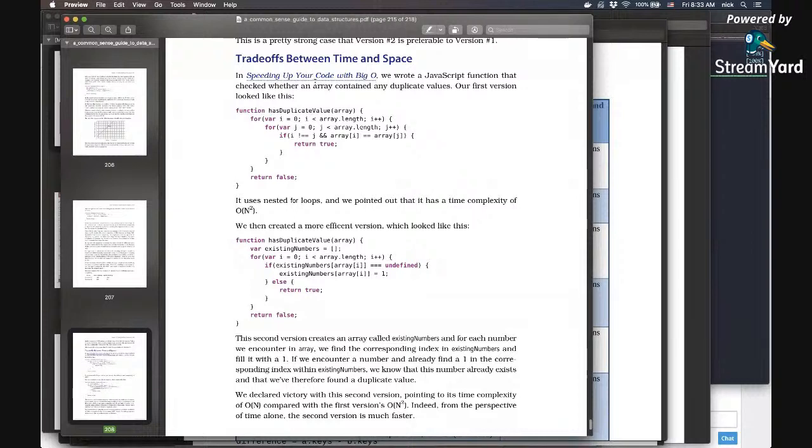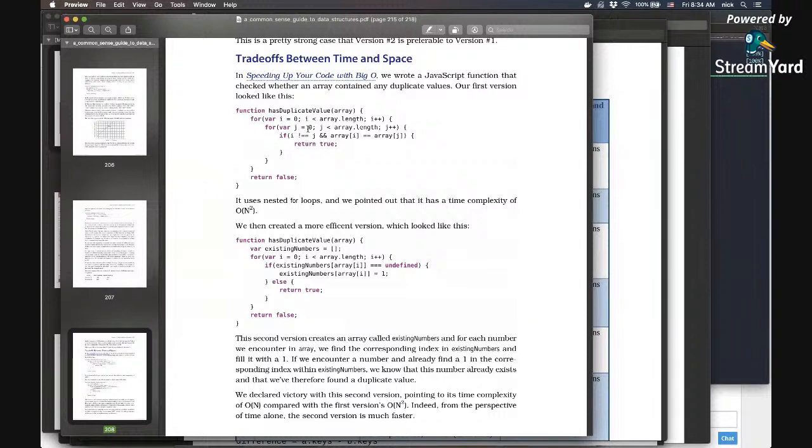In speeding up your code with Big O, we wrote a JavaScript function that checked whether an array contained any duplicate values. Our first version looked like this. So let's go over this. It has duplicate value. We take in an array, and then we have some nested for loops. We start with i at 0, and if i is less than array length, we increase i.